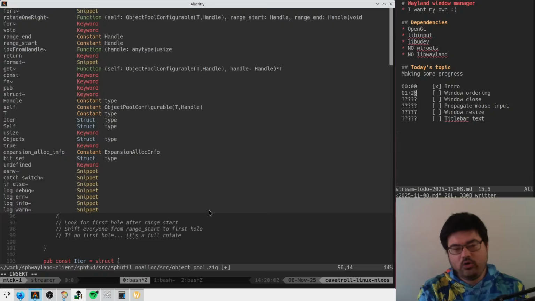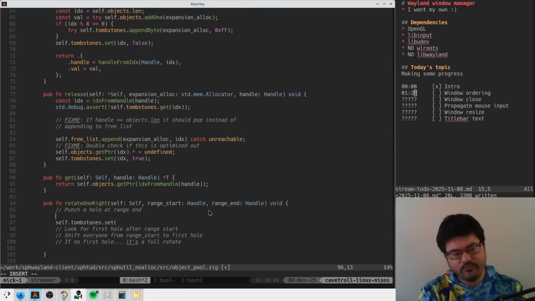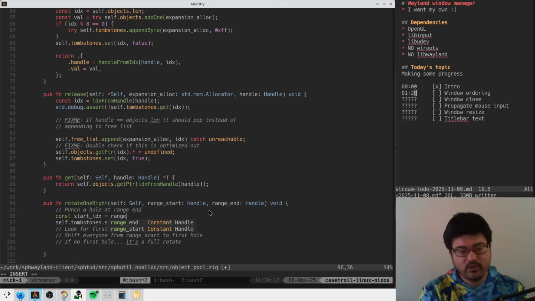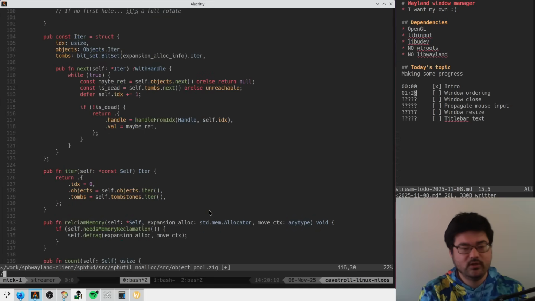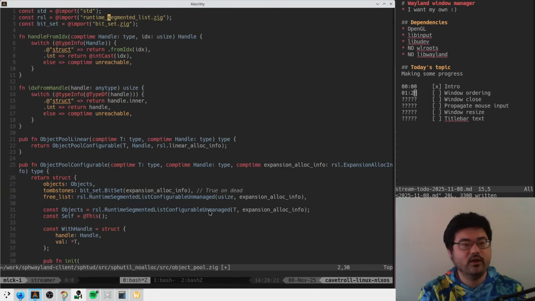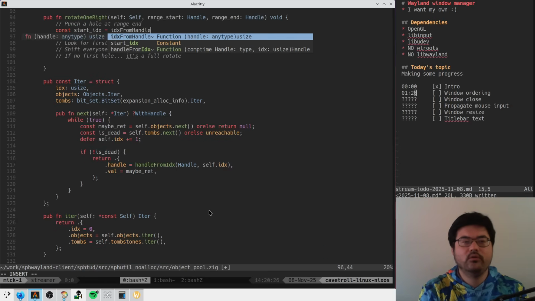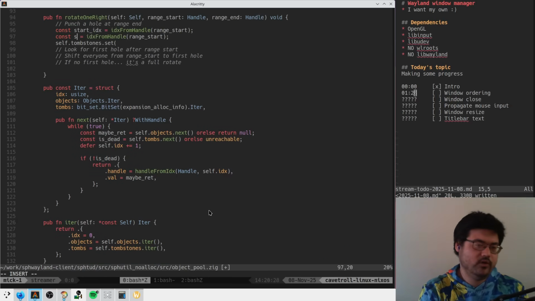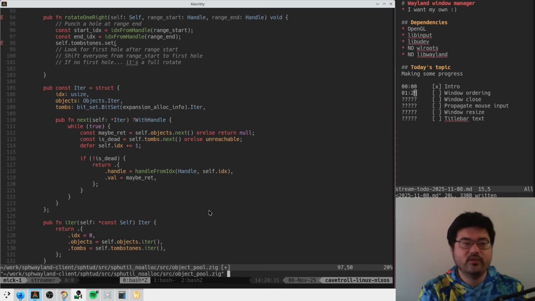Okay, so punch a hole at range end. Self tombstones set range. I guess we want start index is range start. How do we turn these handles into indexes? That's a thing that we do sometimes. I think it's a helper function. Index from handle. Nice. End index is like this. Something like this.